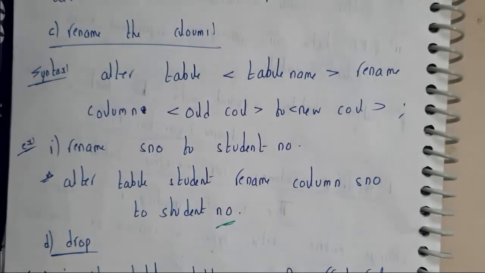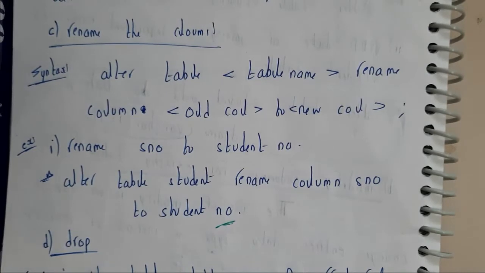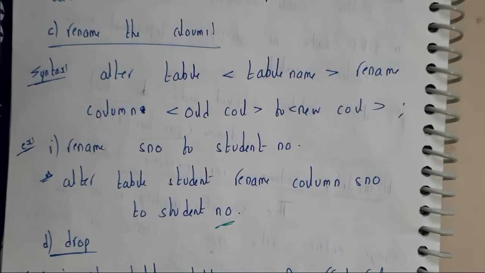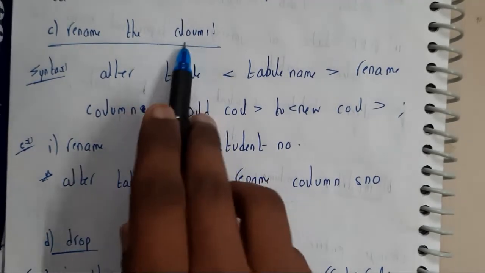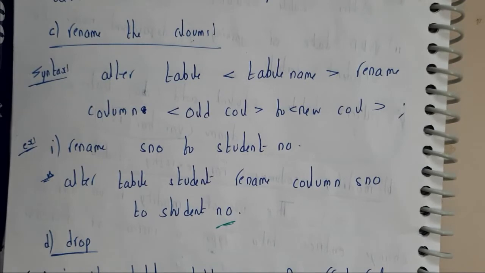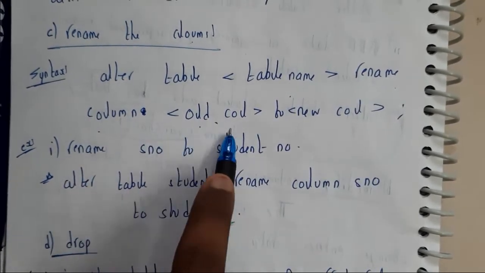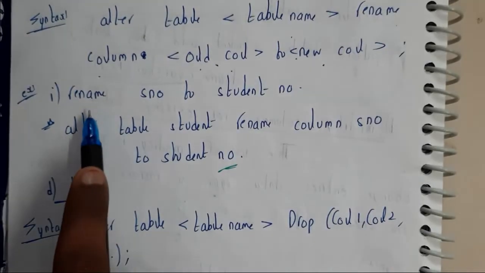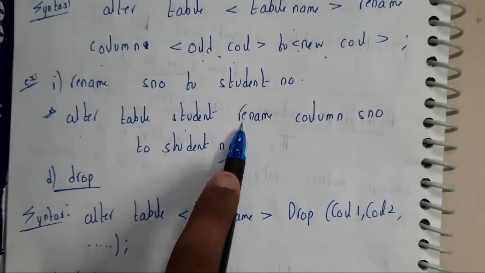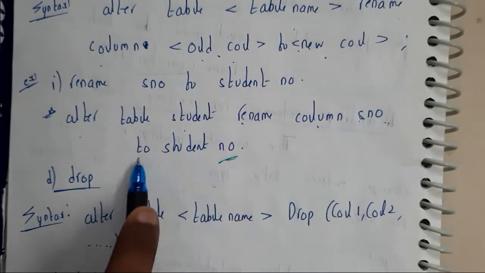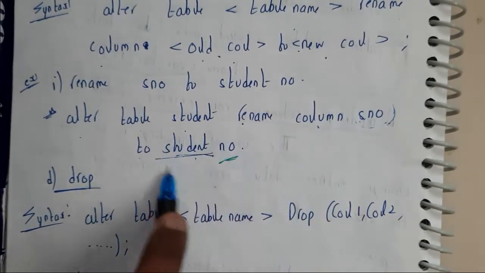So let us continue. So the next thing we can do is rename. So rename is nothing but we can rename the particular column name, not the complete table name. Remember. Fine. There is a special thing for renaming the complete table name, but that comes under DDL. But this renaming a particular column comes under alter, guys, in DDL. Fine. So alter table name, rename column name, the old name, and to new name. So it will be in this format: alter table name, rename column student number s number to student number. So instead of writing s number, I am writing the full form student number.